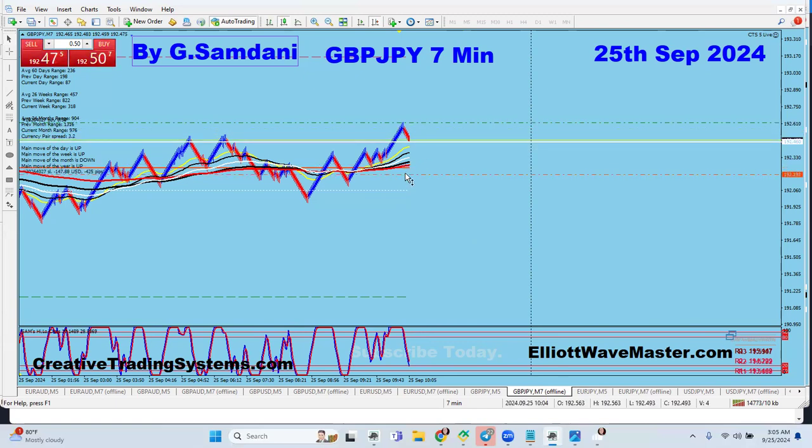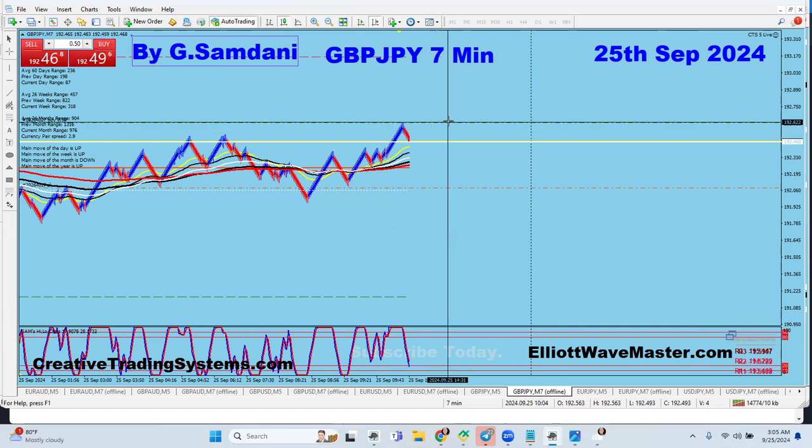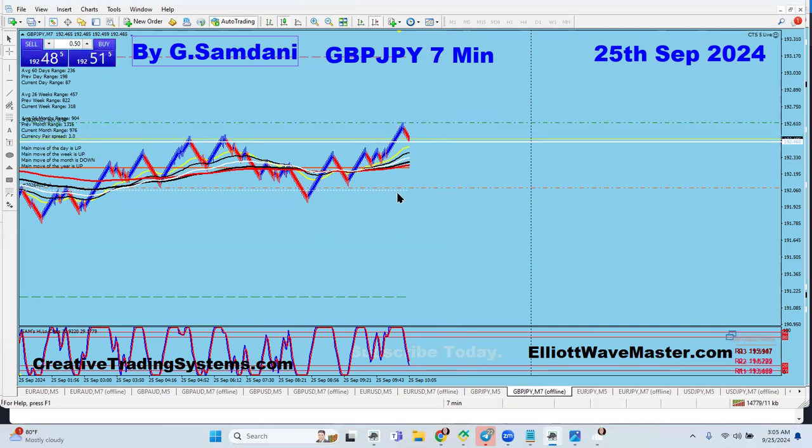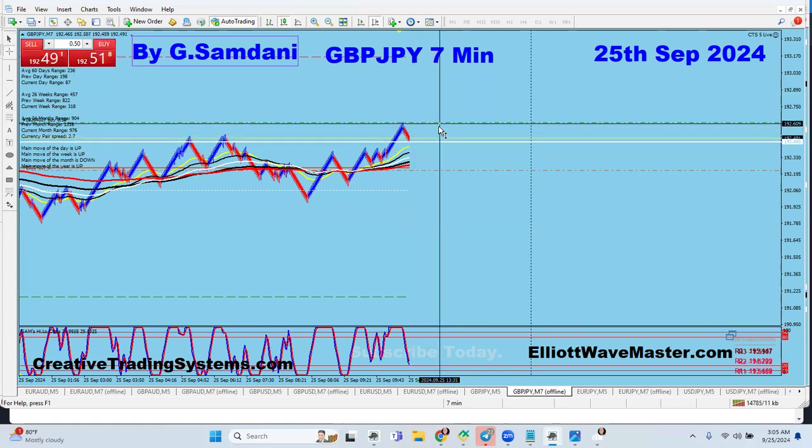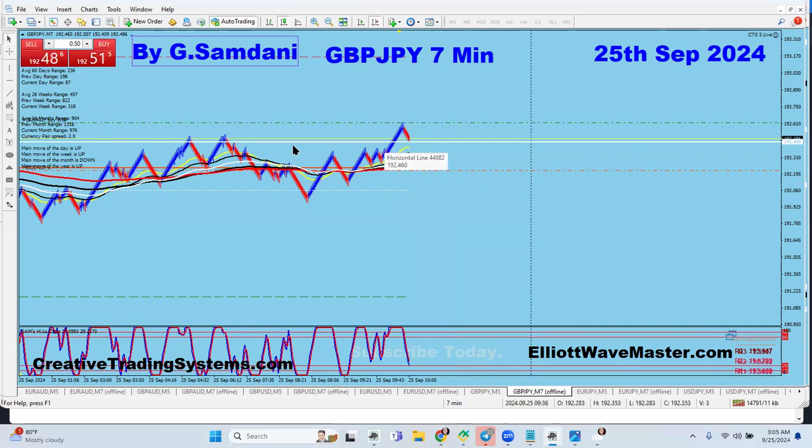I'm going to put this below the daily range, and sorry, the daily pivot. But in fact, let's take here. So how many pip SLs right now? Because I made the wrong entry, that's why it's going to be more. So it's 50. Well, I don't need that much. I don't want to lose that much, right? So here, just below the pivot, it should make the long entry below the pivot and then go. So it says like 30, 35 pip, right? So let's see if we can hold above this level here, which is 192.46.